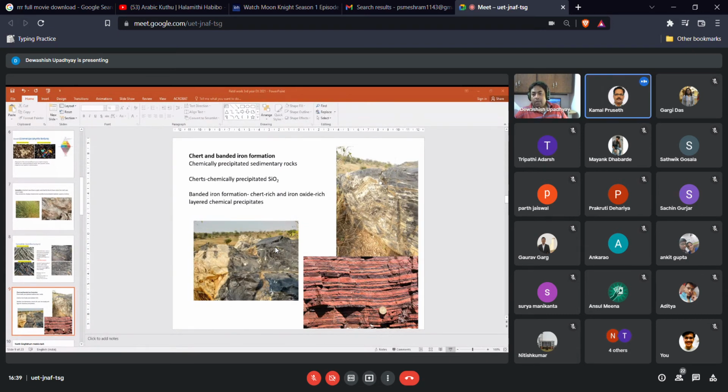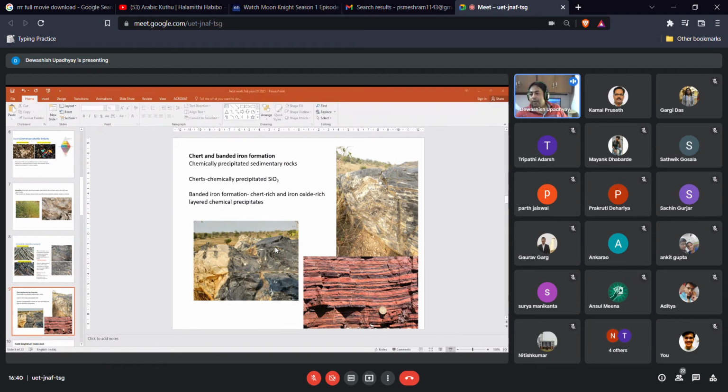And they can have many different colors, so don't be confused by color. They can be green, black, reddish, so you can have many colors, and you will recognize them by their glassy appearance, conchoidal fractures, and very fine grain. You cannot see the grain size, and quite often they show a very prominent banding. You can see the banding here. So these cherts are often interlayered or interbanded.